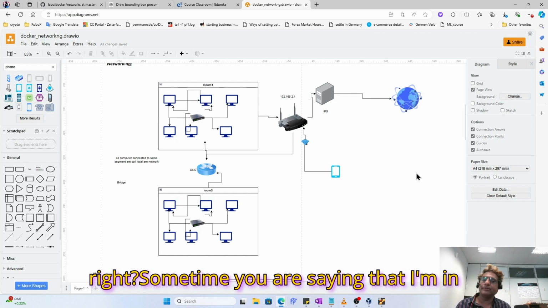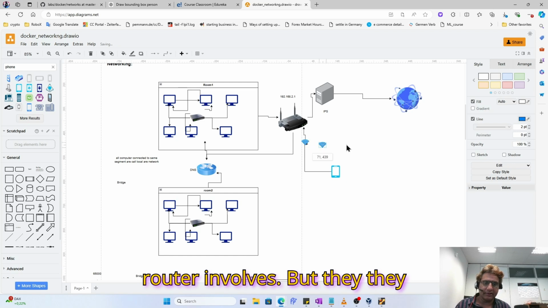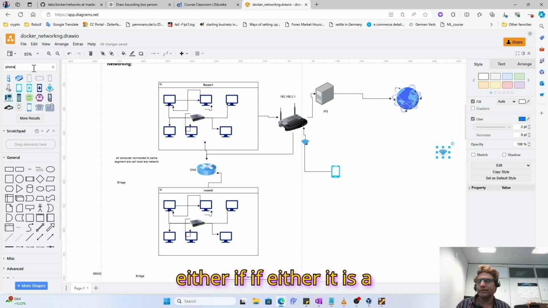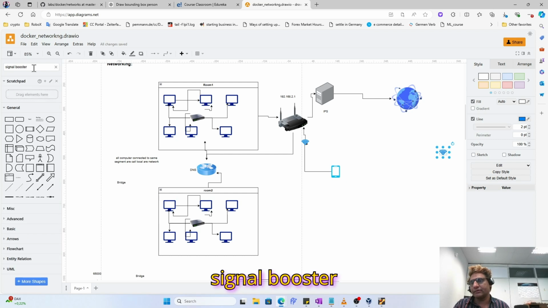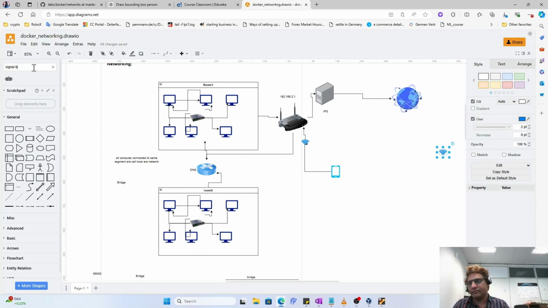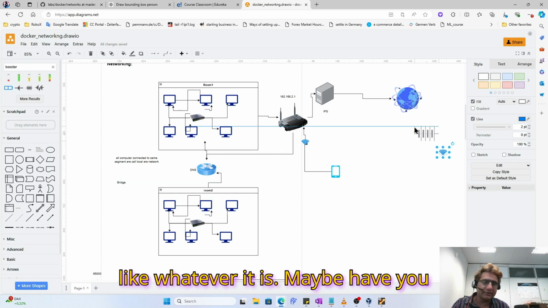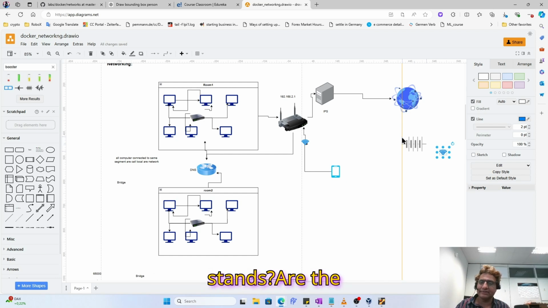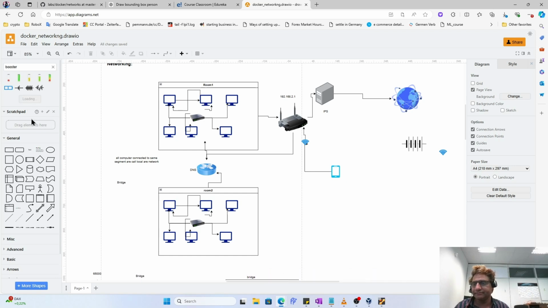Right. Sometimes you say that you're on the public internet and there is no router involved. But they also might be connected to some sort of wireless internet connection, either a signal booster or whatever it is. Maybe you have seen the electrical towers or the transmitters, these tall thingies.